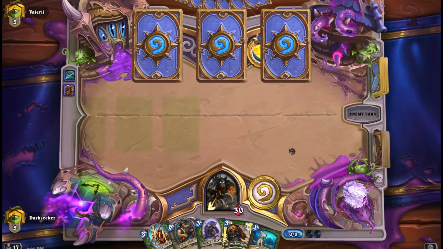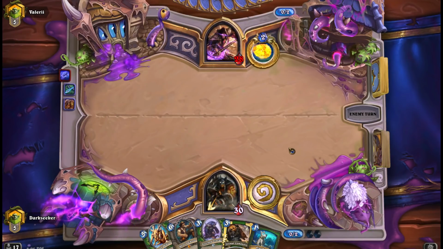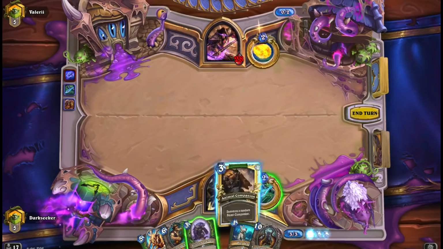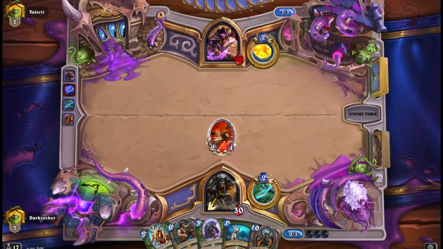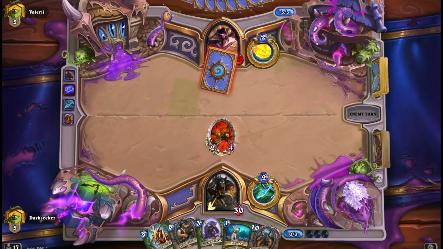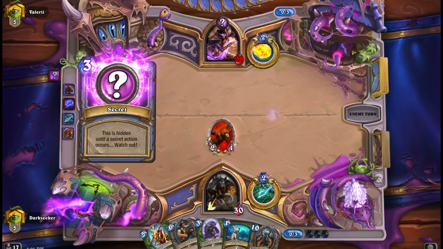Now the key here, of course, is Reno Jackson in hand. He can do all the damage he wants to my face. He can burst me down as much as he wants, and I'll just play Reno on turn 6, heal up to 30 and laugh at him. That's the key with Reno decks. If you have Reno in hand against aggressive decks, if you're not dead by turn 5, then on your turn 6 you probably win the game.